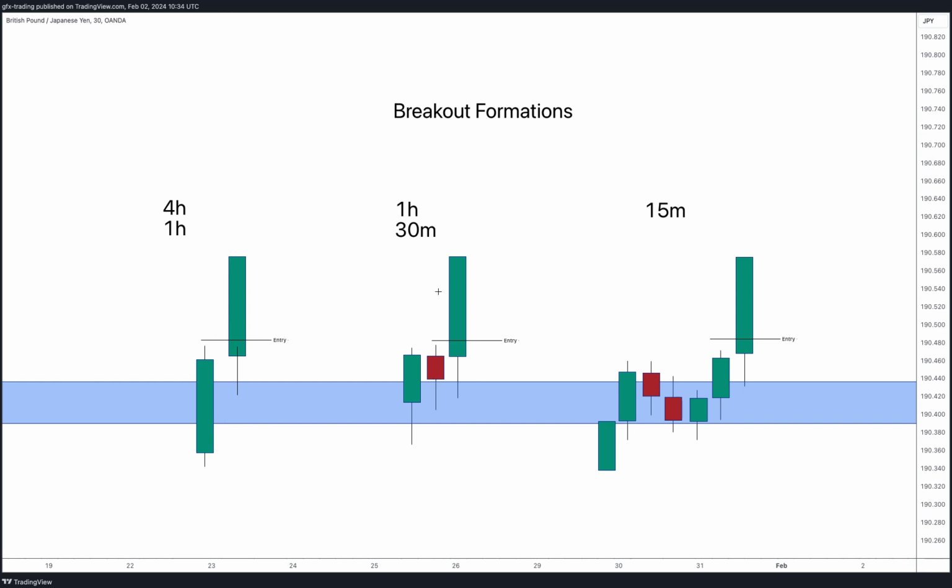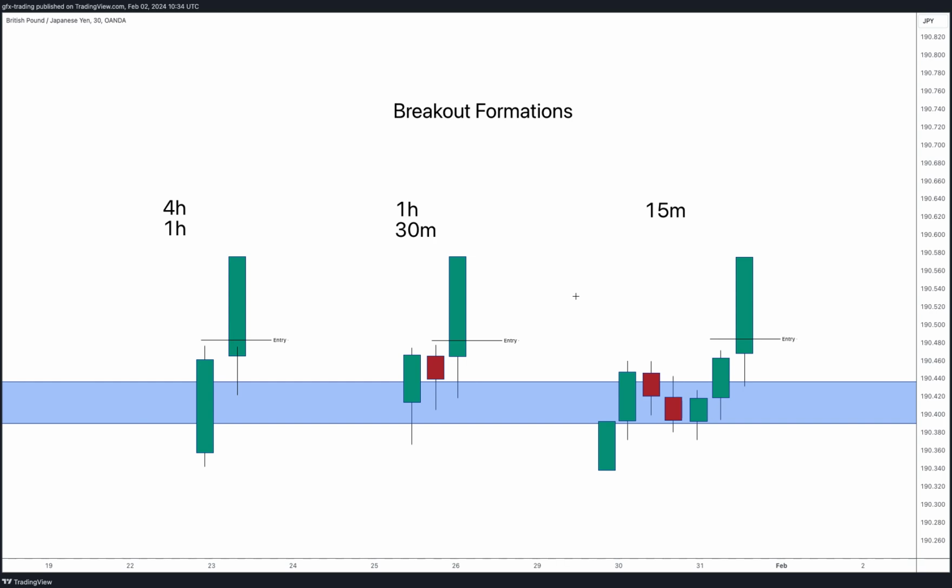Okay, so the most important thing that we need to look at on each of these examples, whether it be the 4-hour, the 1 hour, 30-minute, or the 15-minute, is that we need to make sure that we're closing above the level. We have to wait. It's vital that you wait for the candle closure. I know it's very easy to get excited that we're breaking a level and there's potential that there's free traffic to the left that we're going to trade into, but patience pays in this game.